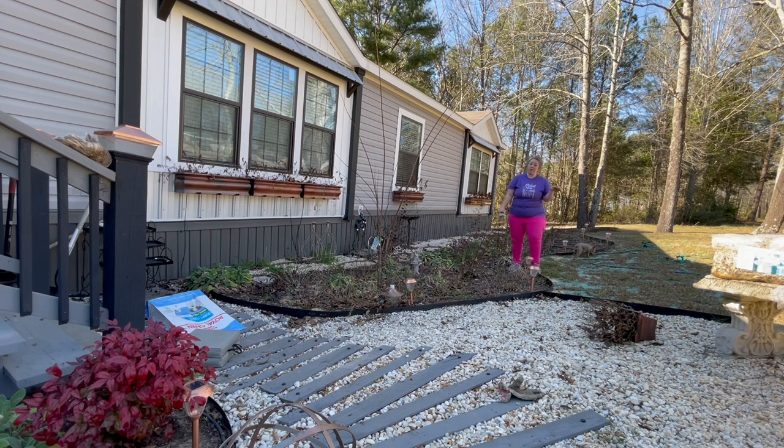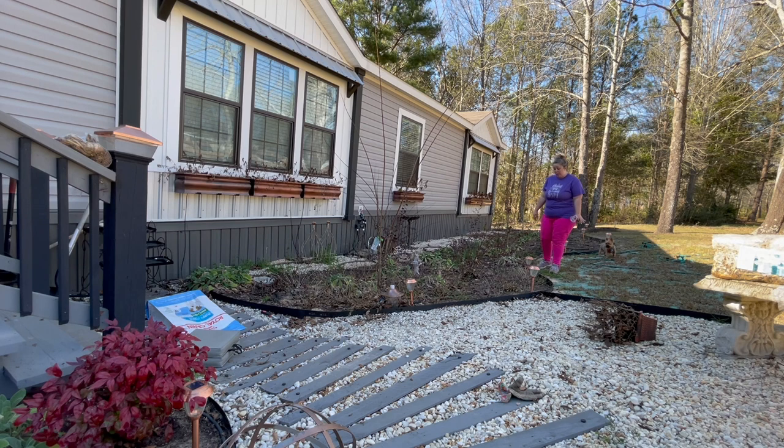And then I have a whole other video on planting my spring bulbs. So I'm putting in irises, I'm putting in alliums, I'm putting in daffodils. I've already done most of that earlier, but I have a few left, some gladiolus bulbs and some iris bulbs. You can see my irises I put in last fall are coming up. Hopefully they'll bloom soon, but we are right at the end of what I can do for bulbs. So we'll put in a few more and then it'll probably be too warm here.